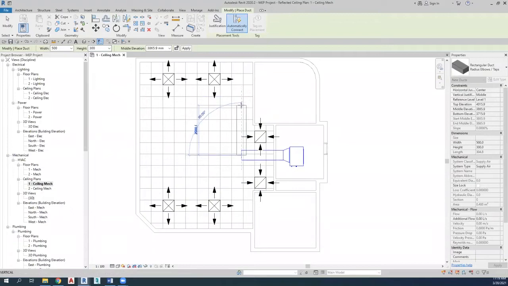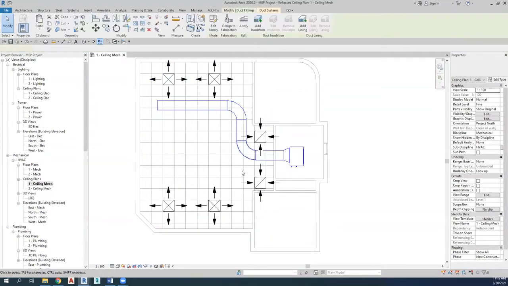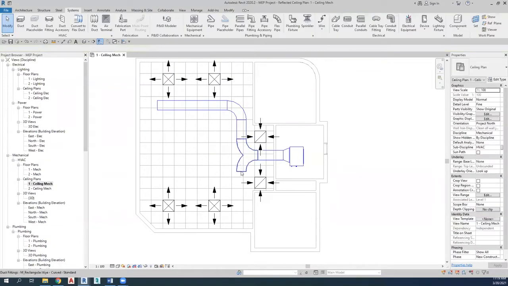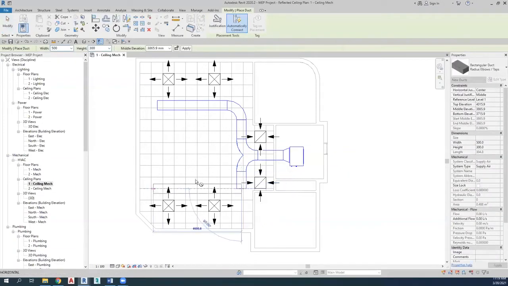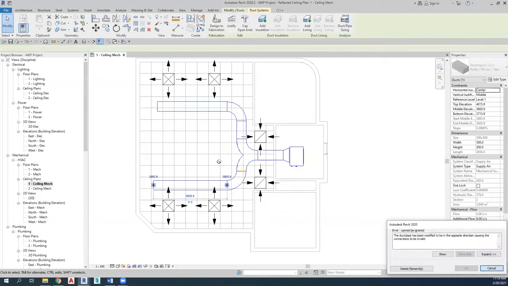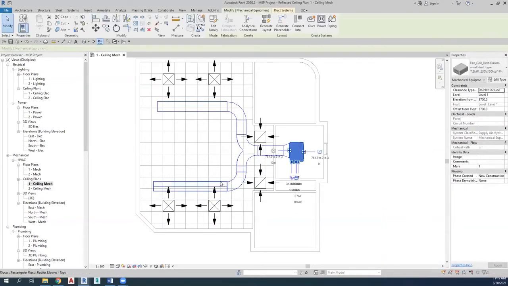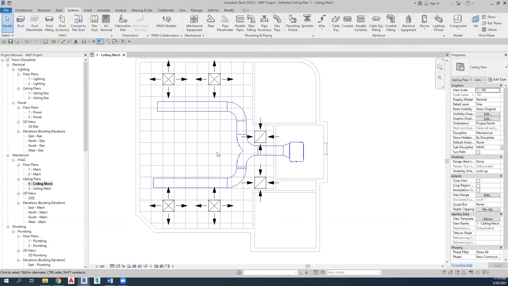We will be drawing a duct, which is a very easy task when using Revit. As you can notice, all you have to do is draw the run, and Revit will finish the work for you. Let's say here you need a tree branch. All you need to do is click on the plus sign, and you'll have it made. It's as easy as it sounds. We now have the duct in place. Let me fix it a bit upwards.